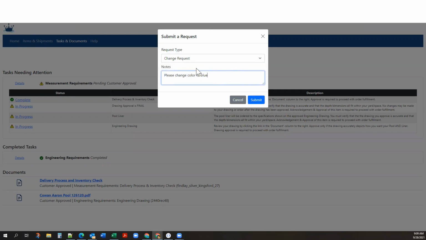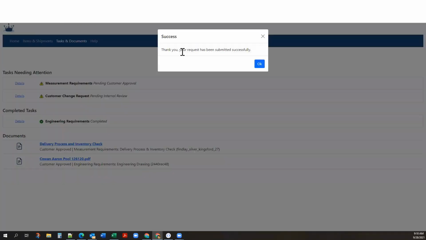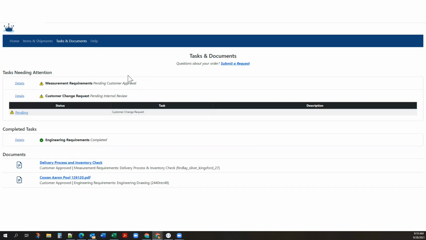Not sure that's realistic, but they type in the detail there and submit that. And they get this success message. Oh, it already reloaded. So instantly we can see there's this new task needing attention, a change request in NetSuite. So those are the elements of the tasks and documents page.